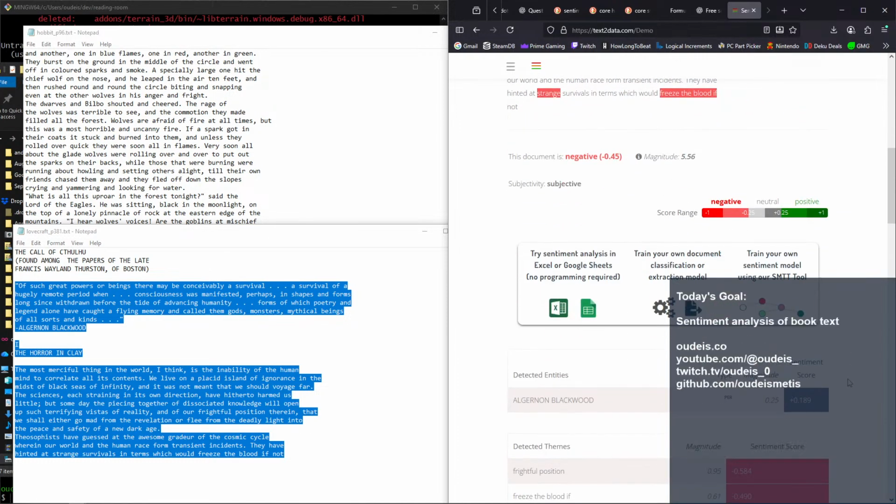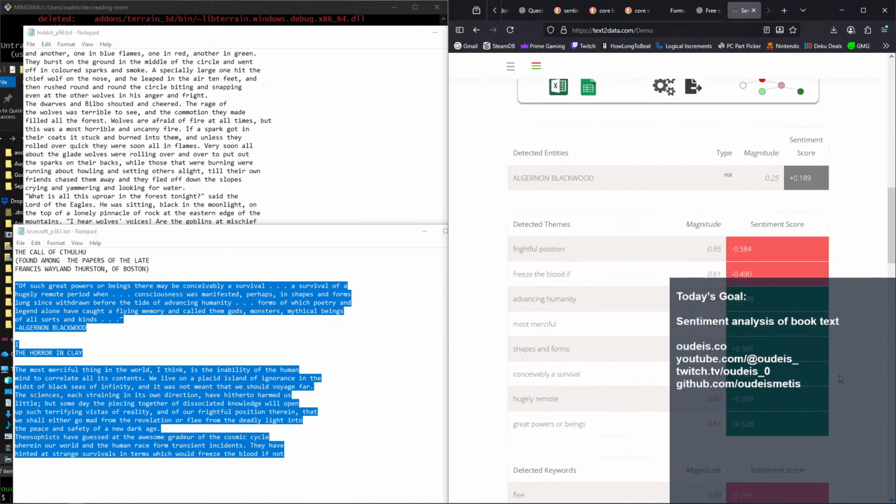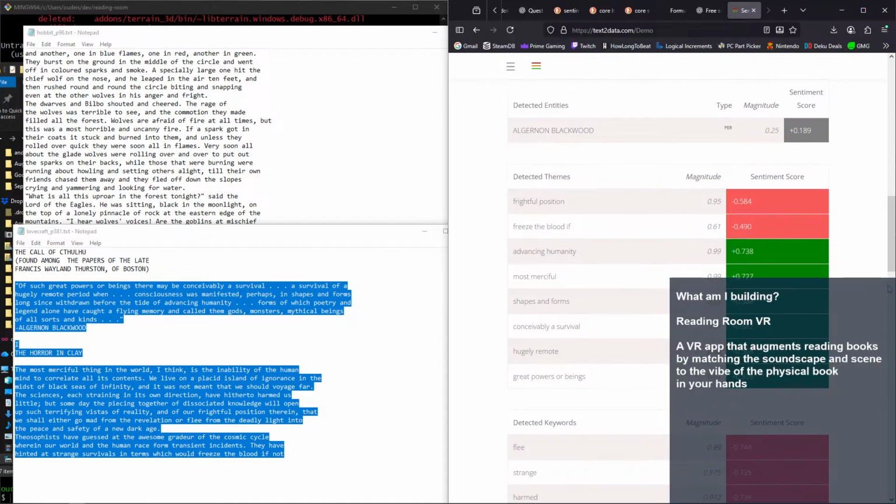5.6. Ah, here we go. Interesting. Okay, so detected themes. Frightful position. Oh, so this is actually text.